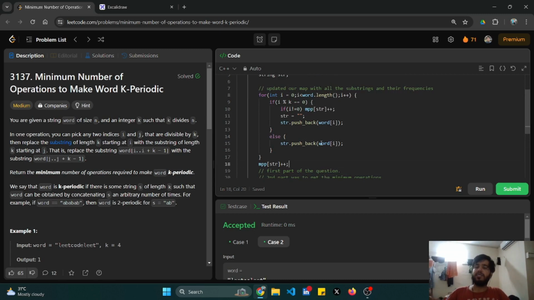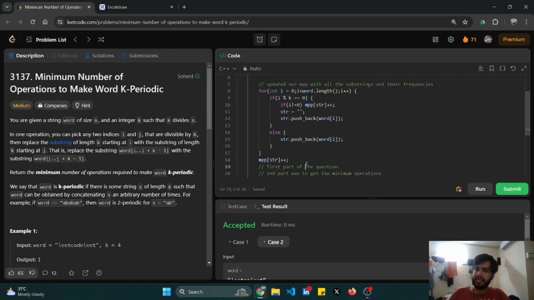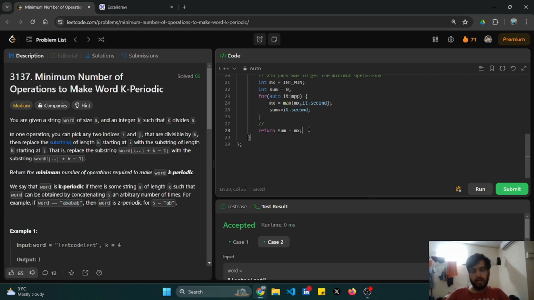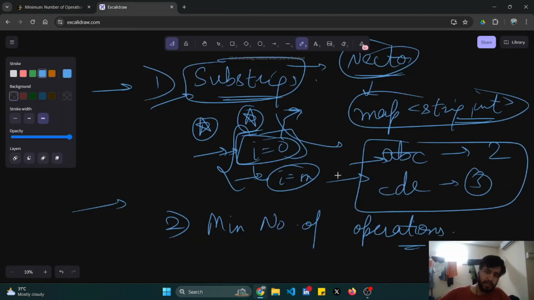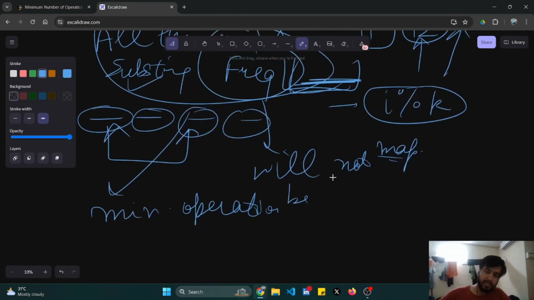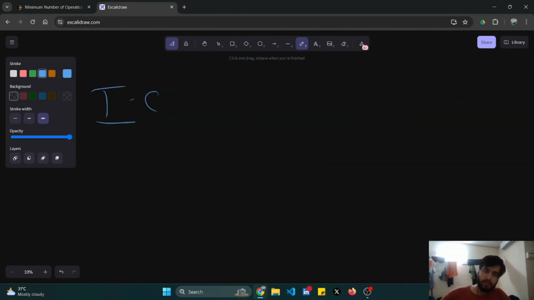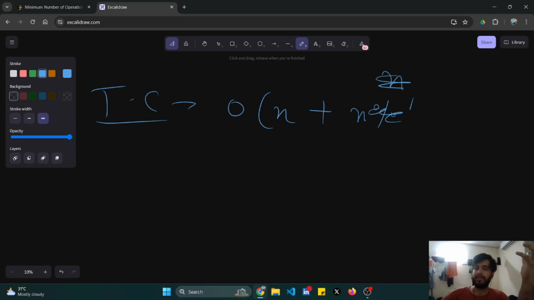Let me talk about the time and the space complexity. Identifying all the substrings, we are iterating only once, and maybe this map also. So what's the total time complexity? Suppose O of n, and iterating all the substrings would simply give me n divided by k.